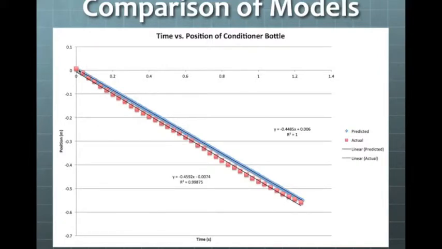In the middle, the actual values, around here, stray from the predicted. This could have occurred if the bottle was still accelerating from the initial push, meaning that the net force was not zero. Therefore, it did not have a constant velocity.